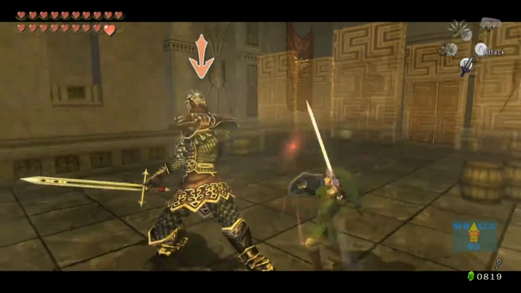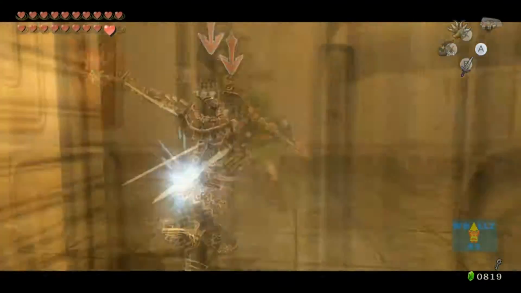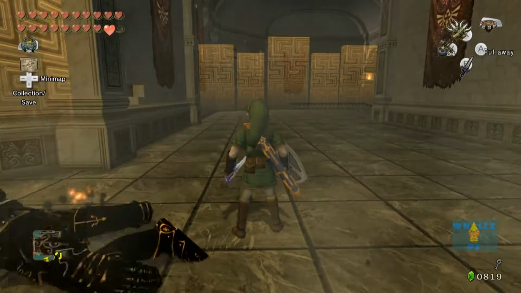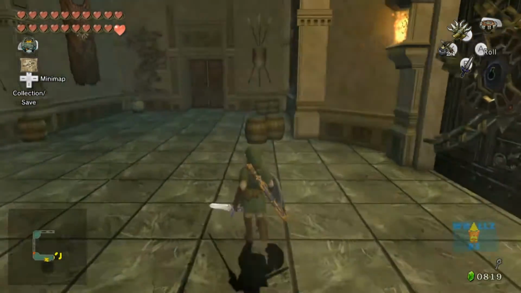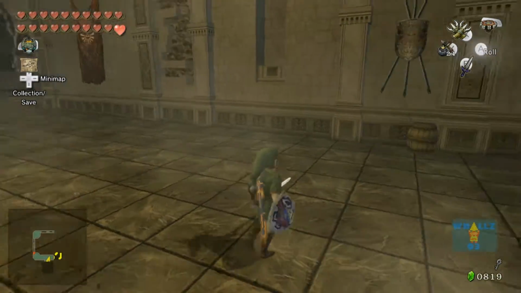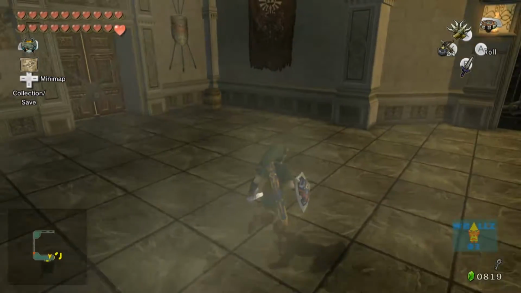Bombs. I didn't expect to get them jumping attacks. Alright, so you want to make sure, I mean, you don't have to, but this room right here is the treasure room. There's a bunch of chests in here, along with a fairy.